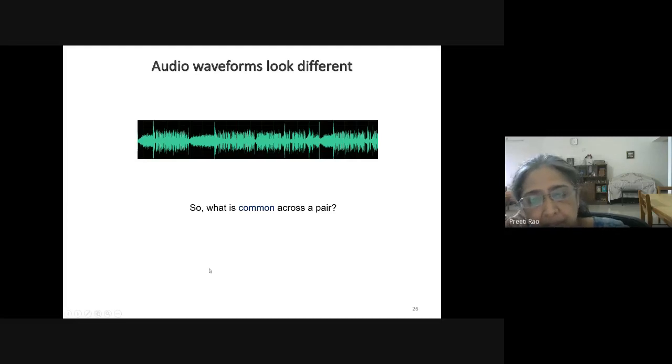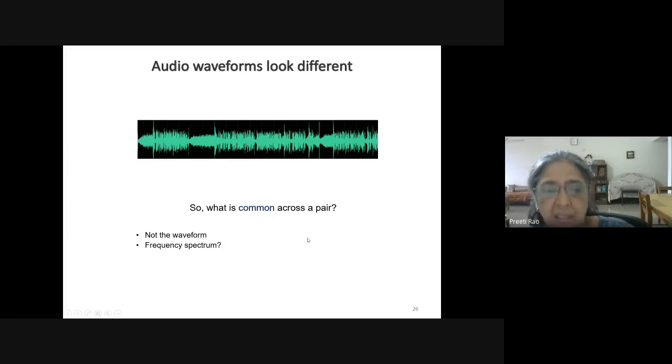Okay, so now the point is that if you have to do signal processing to uncover this similarity, the question is, what is common? When I look at a waveform, it's extremely difficult. If you look at your audio signal in a waveform editor, there are many waveform editors, you can open an audio file, see the waveform, play it, and so on. Then you will see something like this. And from this, it's really difficult to tell. Two waveforms will look completely different, and it's very hard to say it's the same song or what is shared between those two pieces of music. Correct? It's not the waveform.